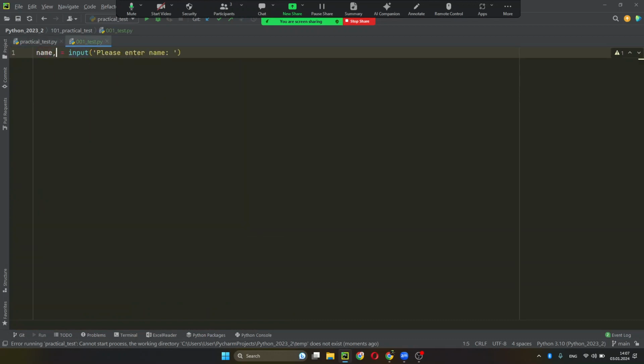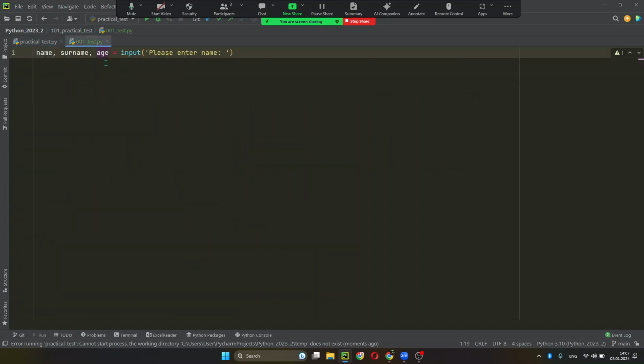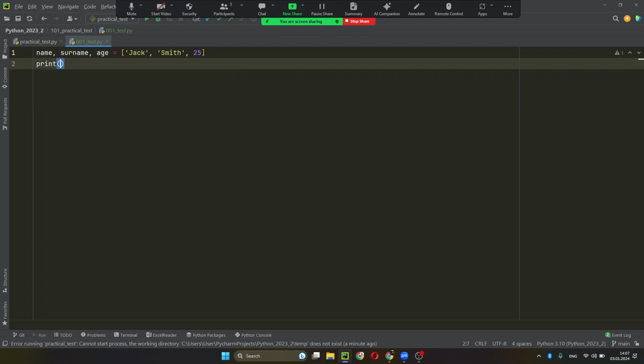So you can actually do several variables. For example, three: it was name, surname, age. What you can do is give three variables and assign something like a list or tuple. So for example, if I say Jack Smith 25, print name, surname, and age.